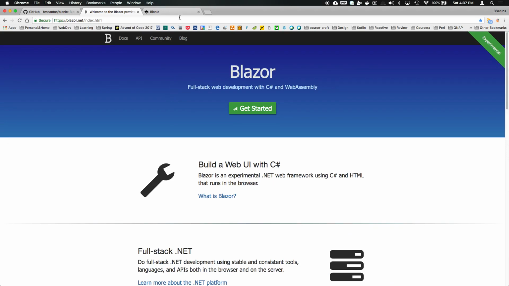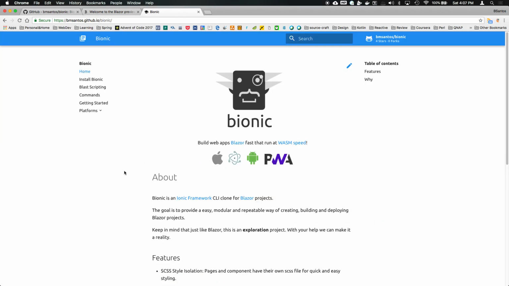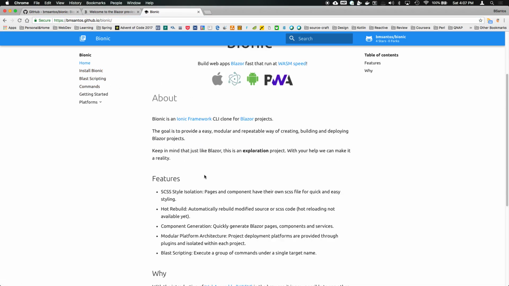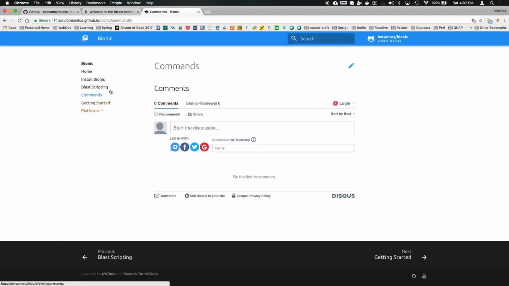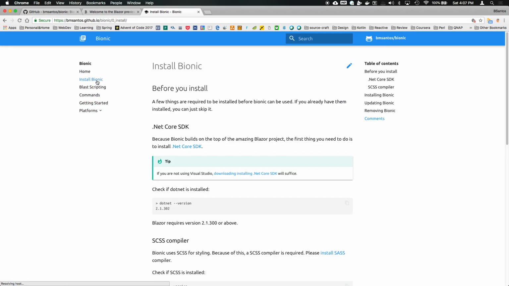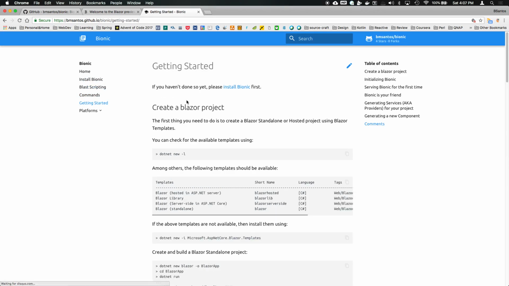Anyway, as I mentioned, I added some new documentation, and this is available under my namespace /Bionic and on GitHub. It adds pretty much all documentation. I haven't documented the commands yet, but I hope to get to that soon. But you have how to get started, how to install, what Blast scripting is.